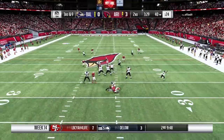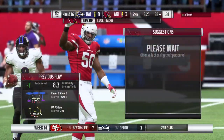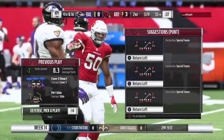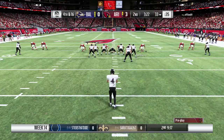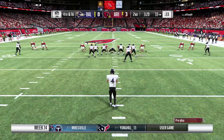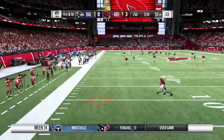On 3rd down, Jackson. The Cards get to it here. He's brought down for a sack. The competition comes up in so many different ways, and right now, this unit, their competition is who's going to get to the quarterback the most times. How about 5 sacks last week? We just saw their first one of this game.